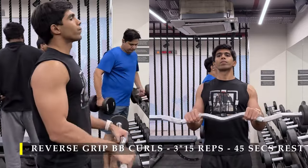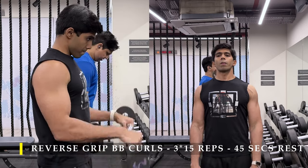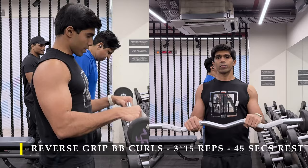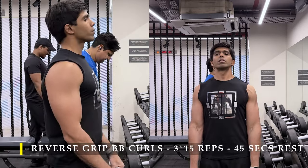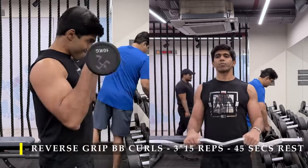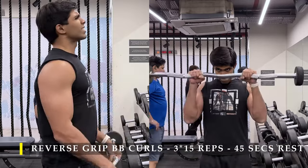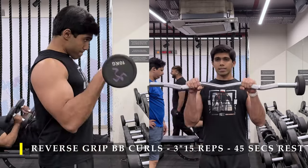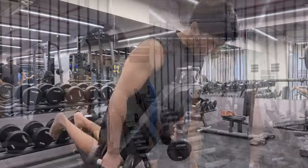After completing those, I moved on to reverse grip barbell curls to train my forearm muscles a little bit. Focus on the eccentric motion — go as slow as possible as you lower the weight down. 3 sets, 15 repetitions. The weight can remain the same or you can add progressive overload. I choose to go with an easy bar because it puts my wrist at more comfort and gives more range of motion for contracting the biceps. With a straight bar I feel restriction and don't get maximum contraction. With the easy bar and the wrist slightly pronated, I get a better contraction. Very specific to me — try it out and see which works best for you.